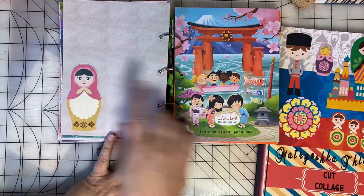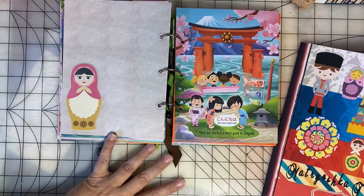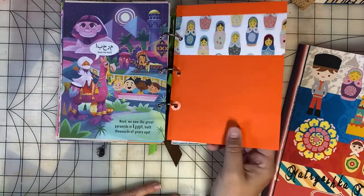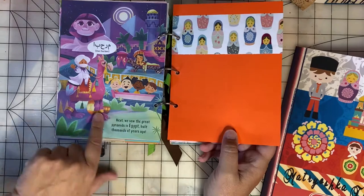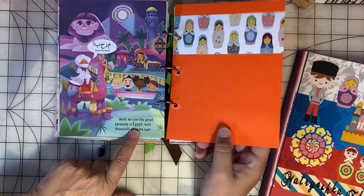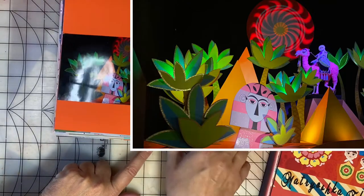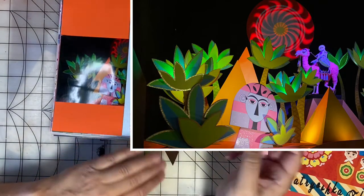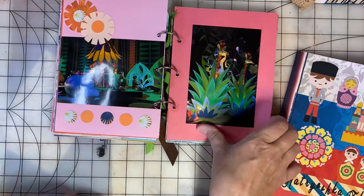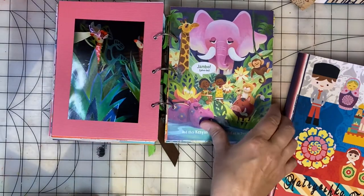Here's one of the nesting dolls that I cut from the cut and collage book. So at this point in the story, talking about visiting Egypt, and then here's the picture of the pyramids in Egypt. And note the hippo and the giraffe. And here is the hippo and the giraffe.